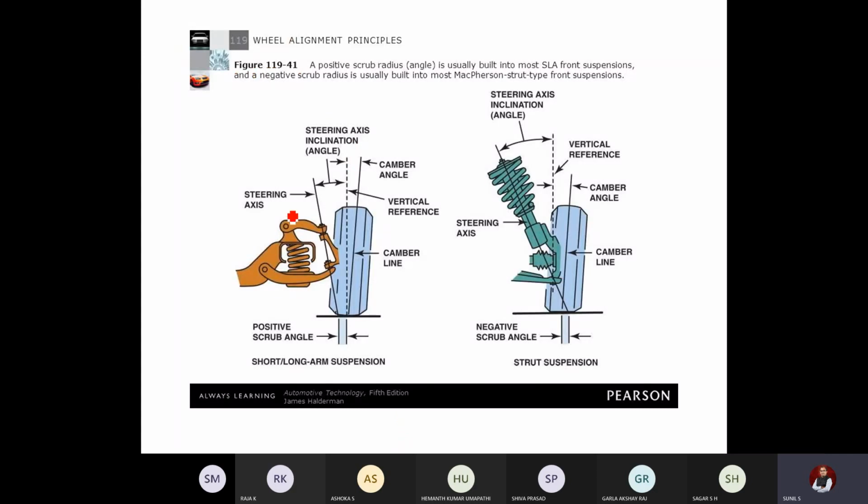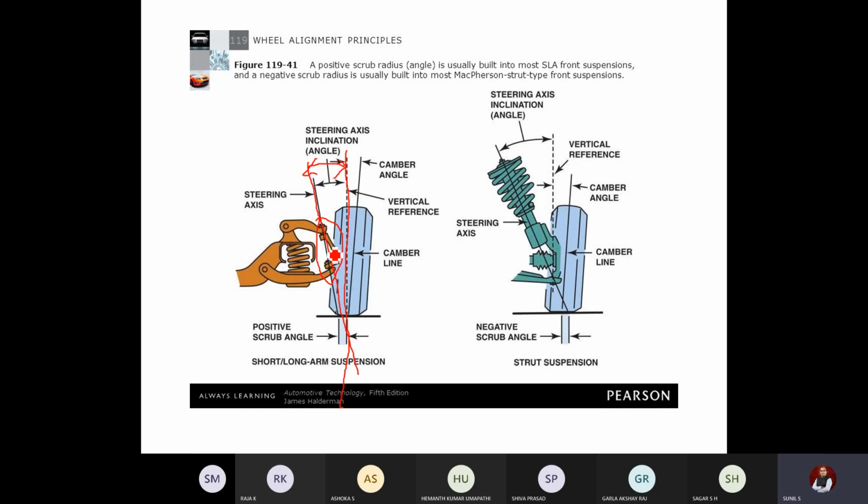See, this is your steering axis. This is the linkage which operates the steering. If you draw an axis line, it will be like this, and this will be the center line of the wheel. If you draw the vertical line, this angle is called the kingpin inclination. The angle between the steering axis and the vertical of the vehicle or vertical of the tire, we call the steering axis inclination, or kingpin inclination.